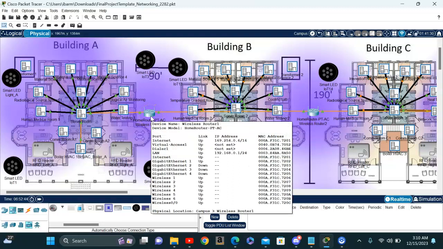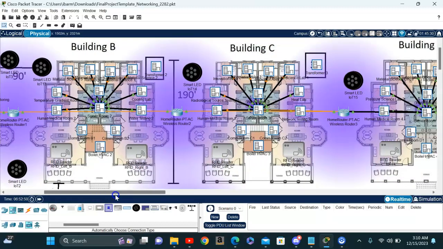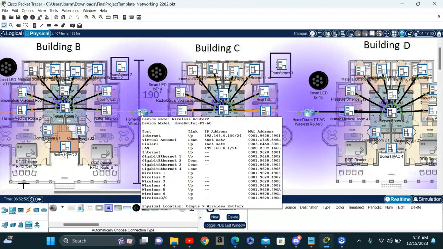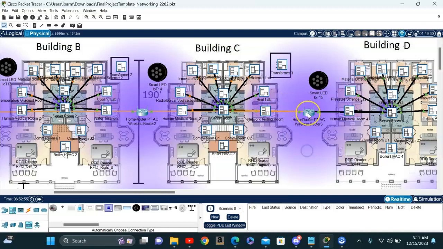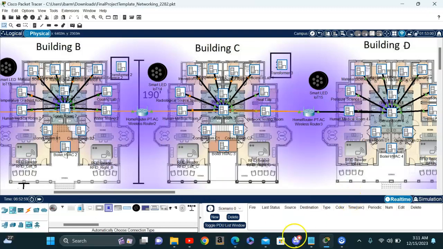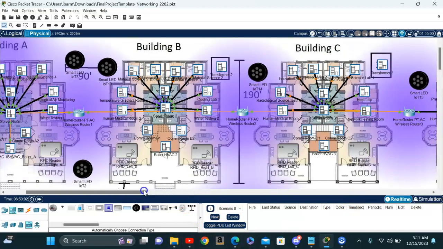All right, so you can see that our IP is 192.168.0.1, and it's actually going to communicate throughout these buildings B, C, and D. So configuring to go back and forth is the main thing.